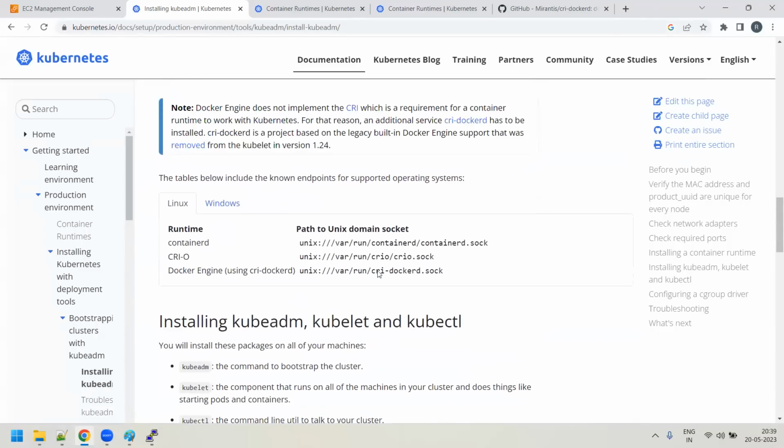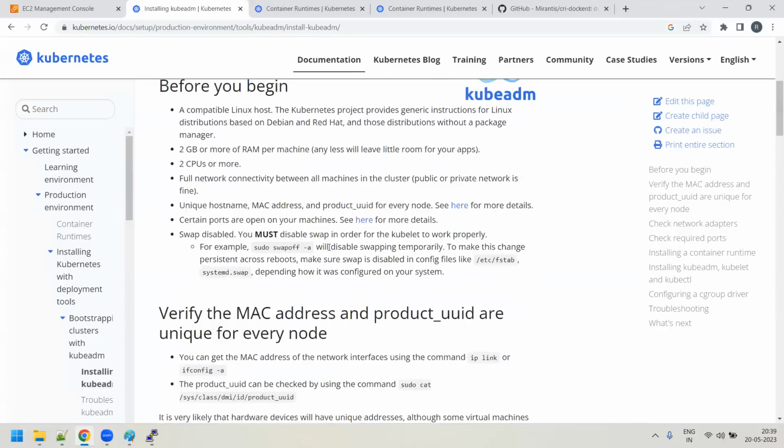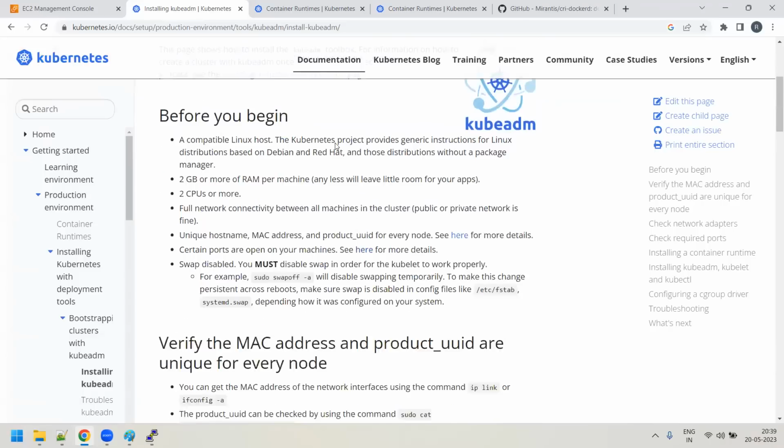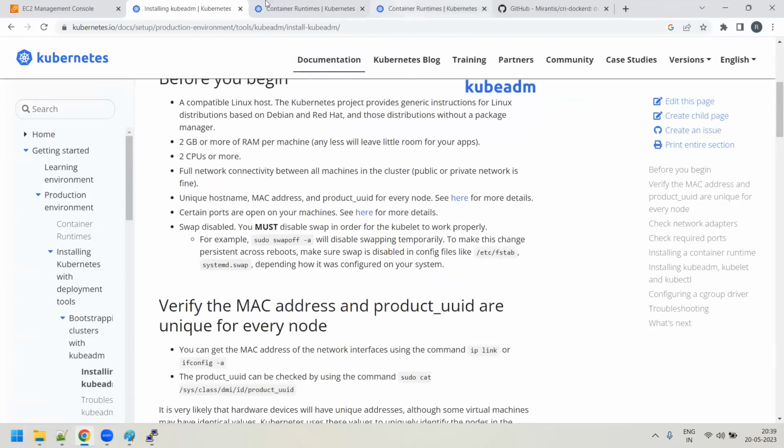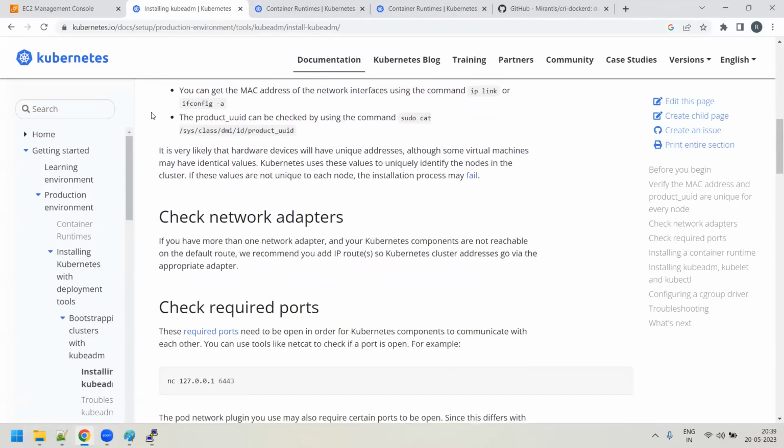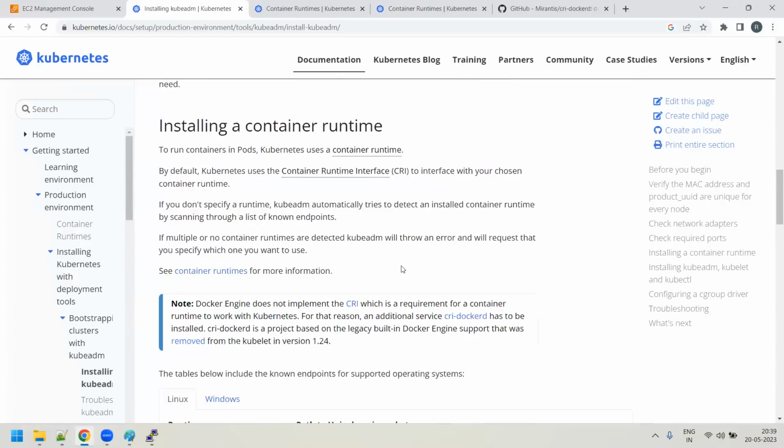So guys, you see that I am into the main official installing Kubernetes, right? I'm just following this one. From here, I went to here. From here, I went to here. Again, I came back to here. So don't get confused actually. Come here, come down. So this you have achieved now, right?